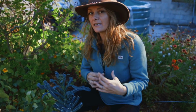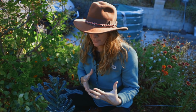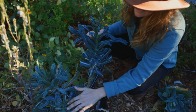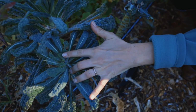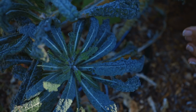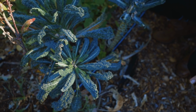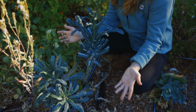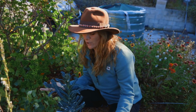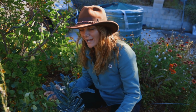And you're also going to see extreme insect pressure on some of the plants that have been in your garden for a long time. You can see here, this thing is covered in aphids. And you know, you can spray those off with a jet of water, which will clear them off. But I've been eating off these plants for over 12 months now. So I think they're done.